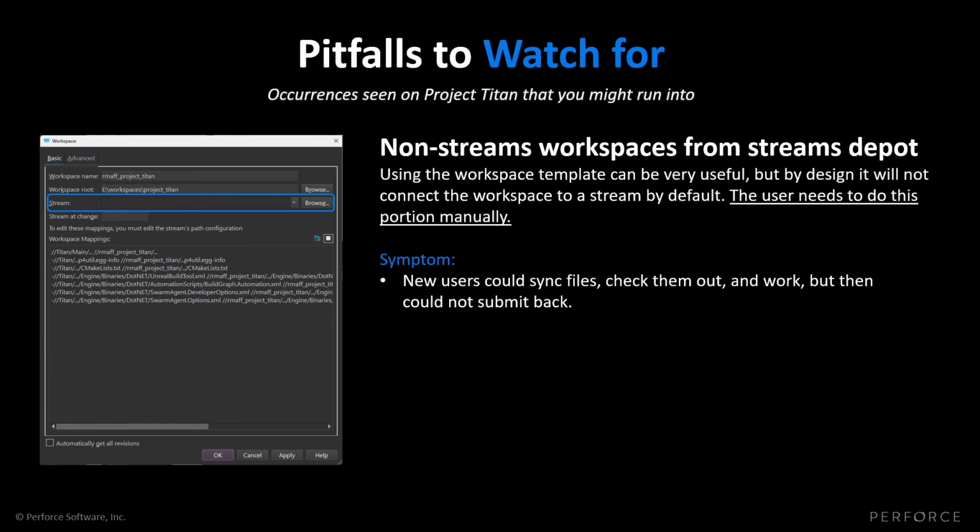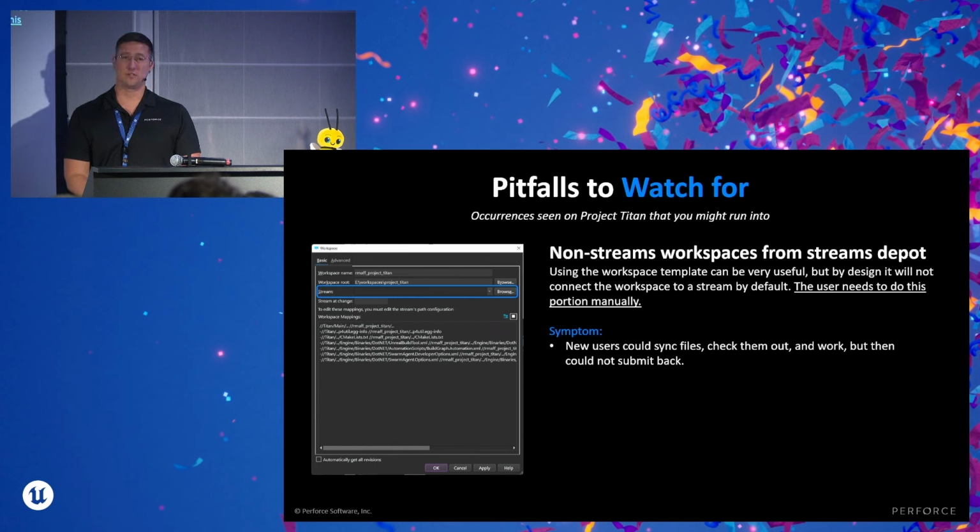So we went a little bit further, and I actually just wrote a script that would scrape every workspace on the server that had Titan main in it, look for that streams attribute, and if it wasn't there, I would put it in place for them. So I just ran a cron job off of my local machine that would repair any new workspaces hourly. And that took care of it. Because again, documentation is nice if anyone actually opens it up. And if not, you're going to end up answering that same question over and over again.